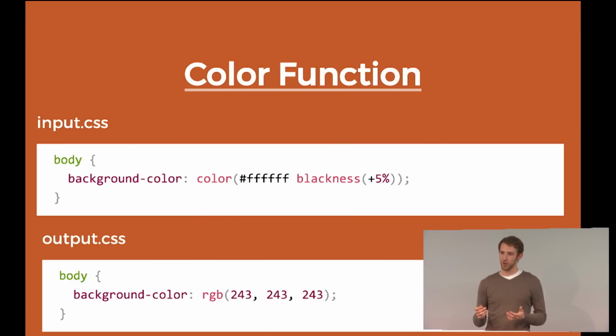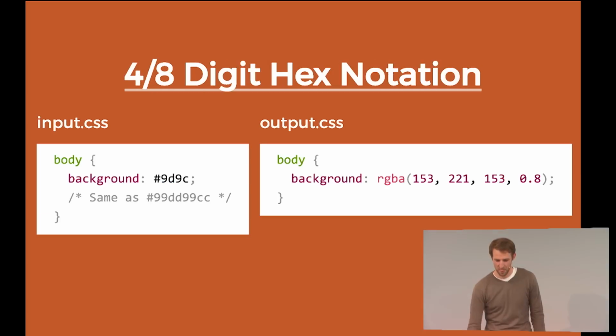Then the color function, another one. If you're working with a lot of designers and you're saying, oh wait, what is that hex value again? Well, I know what white is, but just a little bit darker, a little bit blacker than that. Okay, you can actually do that right now. So it just gives you, as a front-end developer sitting together with a designer, a little bit more power, and you can do it a little bit faster.